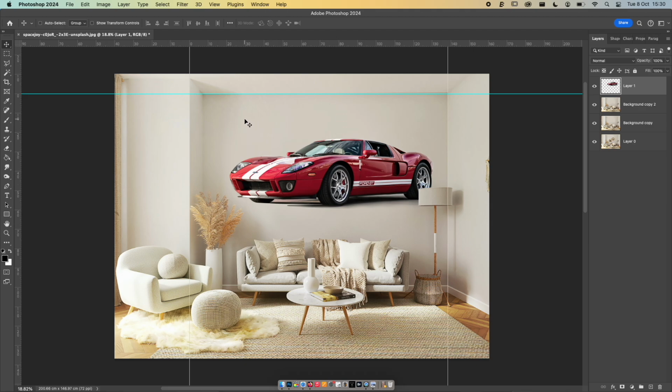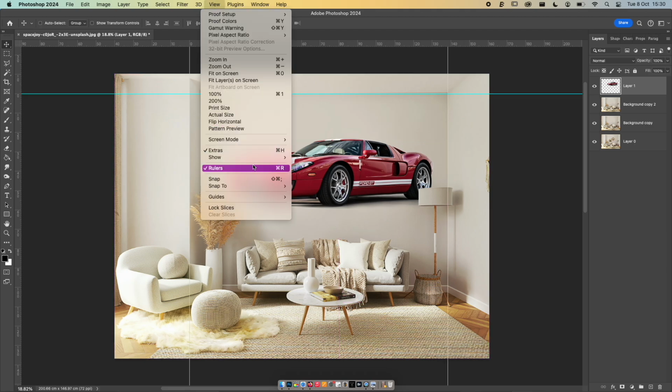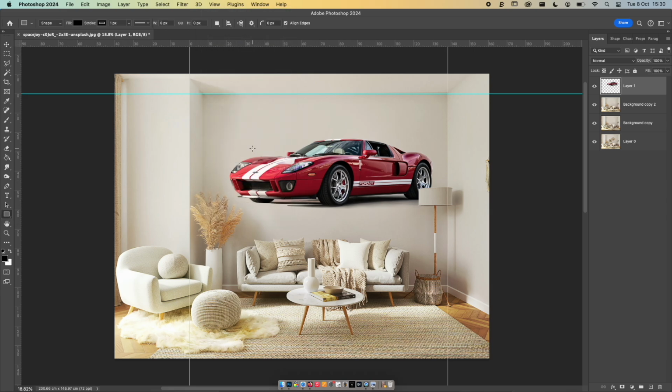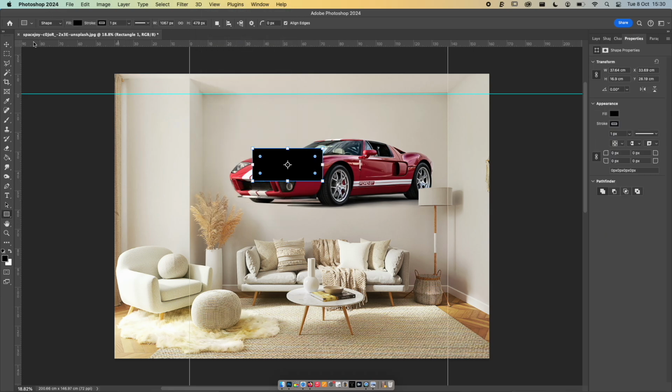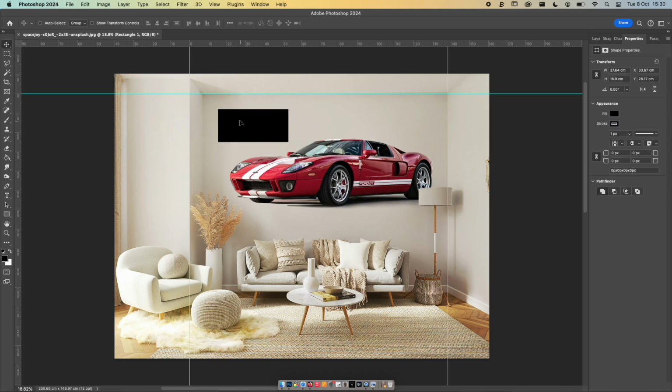If you want to clear the guides, you can do Command H. I'll put them back. Or it's here. Where was it? Extras. Command H hides the extras. So ruler. Snap is very useful. So say I've got a square or rectangle, whatever. And I want to have it stick to the, you see, it's magnetized almost, and it'll go onto the guides. But if it's not, you see, it's not magnetized at all.